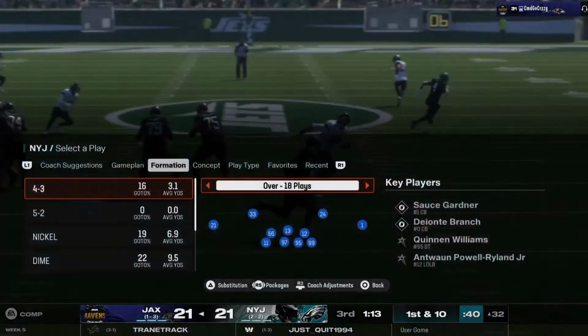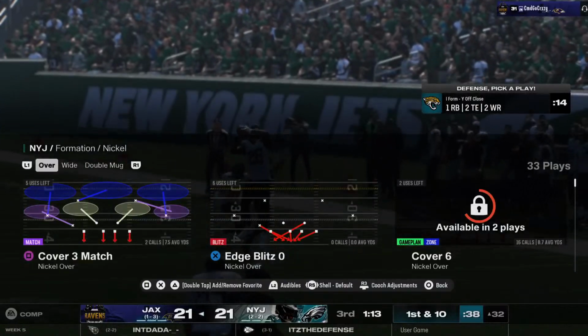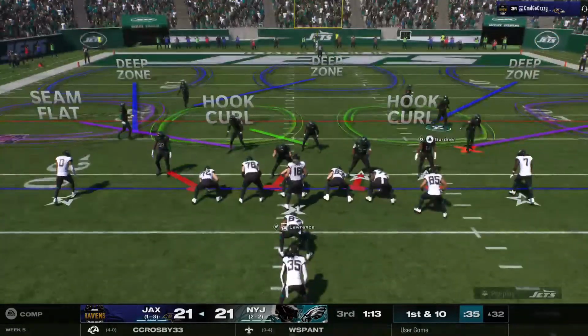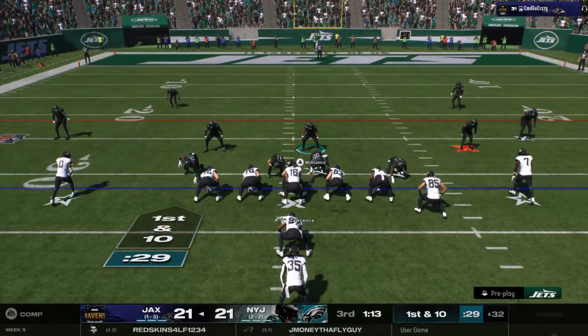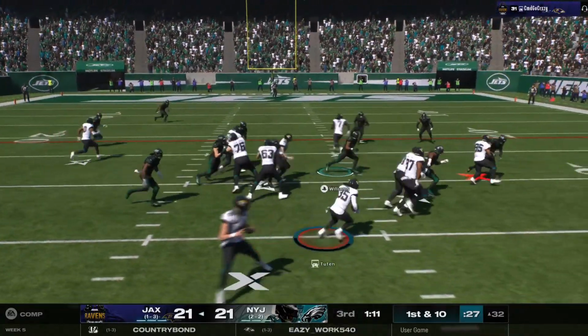Really nice play here by the strong safety, and what's unique about this player is the position that he's playing makes him have to play deep coverage like we saw here, but also at times be able to get down in the box and be an extra linebacker. That versatility is something we're seeing a lot out of safeties in today's NFL, and you can see a big reason why.